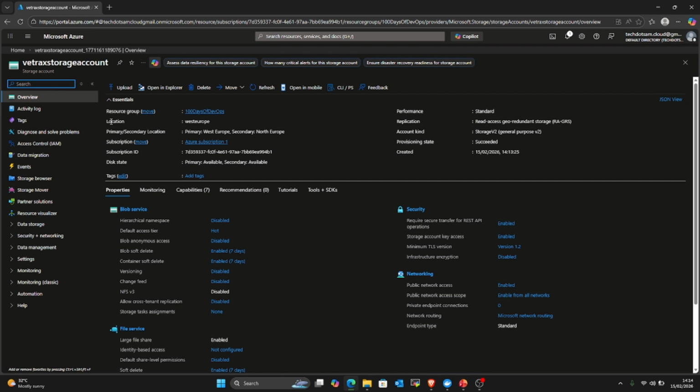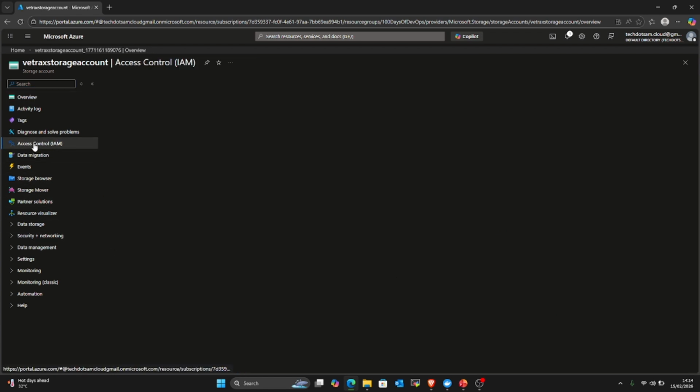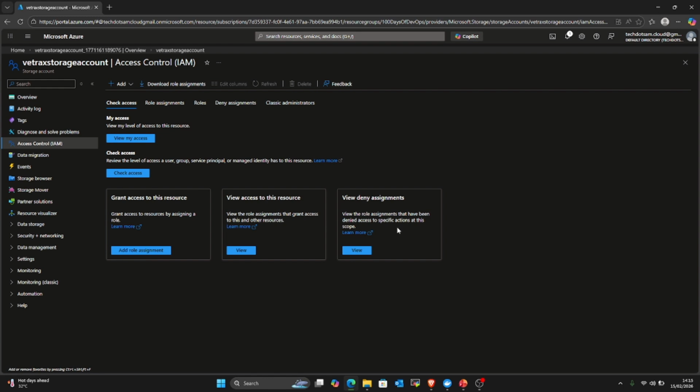It's basically giving you an overview of what you have created, the account type, performance type, your location, and all of that. We can implement access control in a storage account also the way we did yesterday. This should not be new again. We did it like twice yesterday, so we should know how to implement access control.